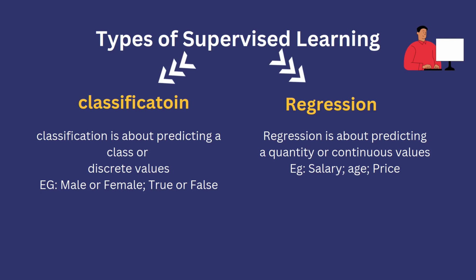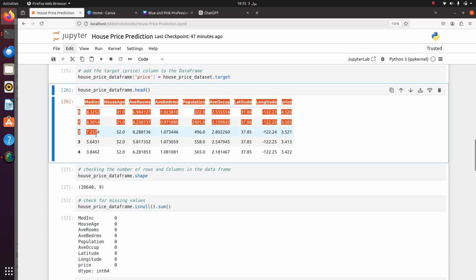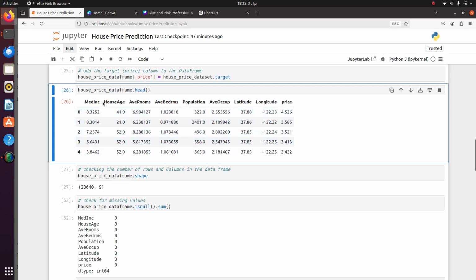Let's try to understand more about our data. Then we will see what is the workflow we will be following. I have given a sample of our data set. You can see the columns in this data, and the last column represents the price of the house in thousands of dollars. The first column represents the median income of a specific household, and the second column represents the house age.